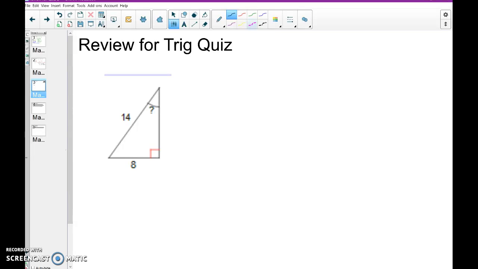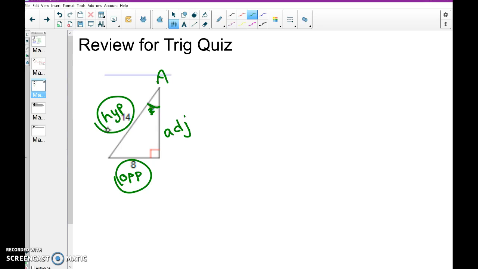This one is also an inverse. How do I know? Because I'm looking for an angle. I'm going to label this angle A again. Like I said, if you want to use the question mark, you can, but I'm just really not a big fan of them, and I can't get the program to change it. That's okay. Opposite of angle A is 8. This is the hypotenuse. And here is our adjacent side. Well, I have nothing on adjacent, so I can't use that. I'm going to use opposite hypotenuse.